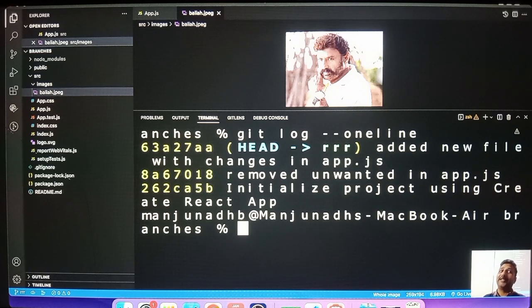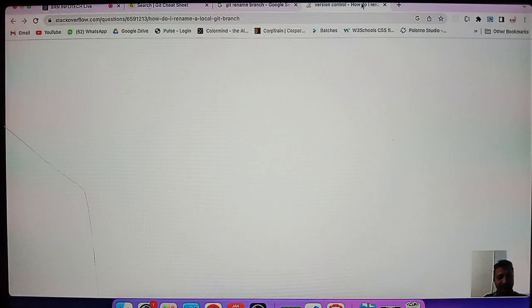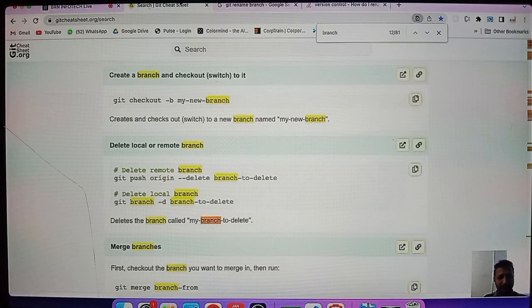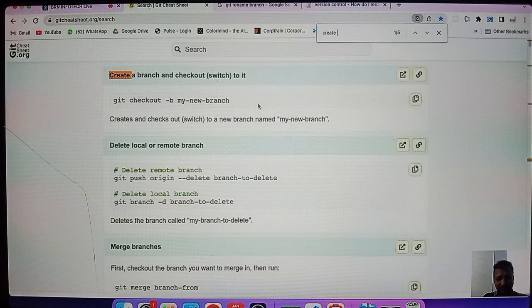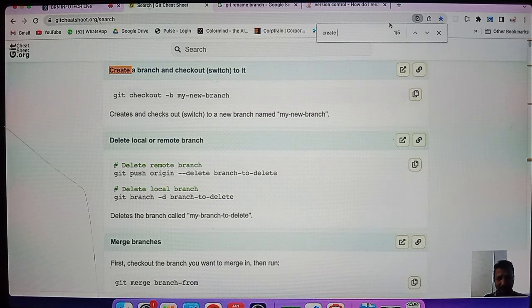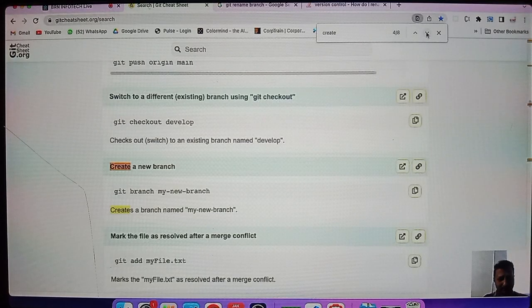Now I wanted to create a new branch. How to create a new branch?